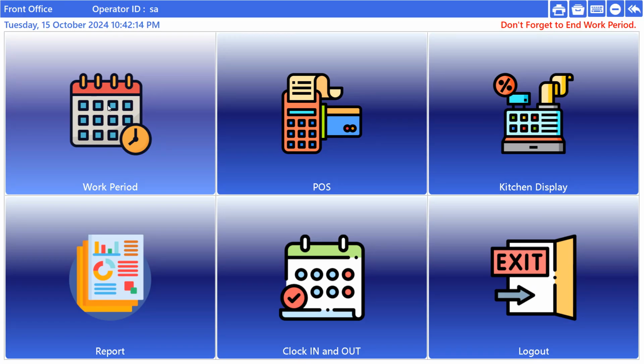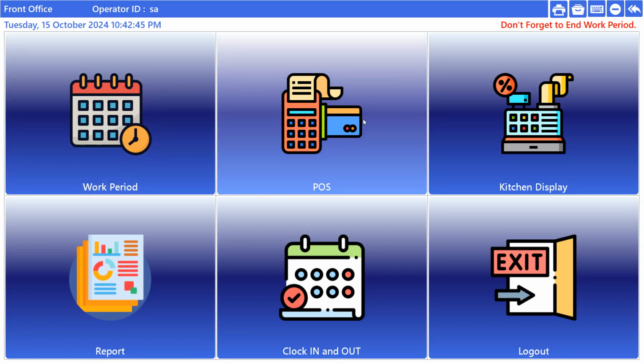So for example, if in your business you start duty, let's say at 8 o'clock in the morning and close at 12 o'clock at midnight, then you want to start at 8 o'clock in the morning and close the day at midnight. So usually, this is used to track a day's transactions or the transactions for a particular user who was on duty.